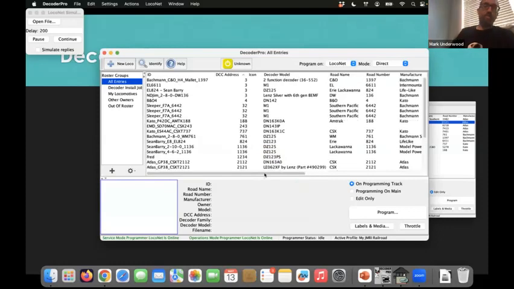And really, that's kind of the basics of Decoder Pro. In a way, it's pretty simple. It just gives you a way to keep track of your locomotives and program them in a way that's much easier than trying to use your throttle.